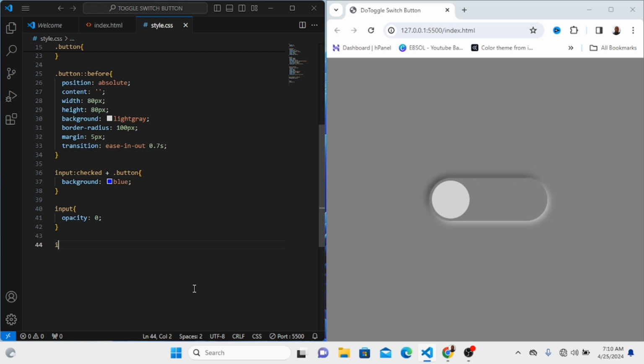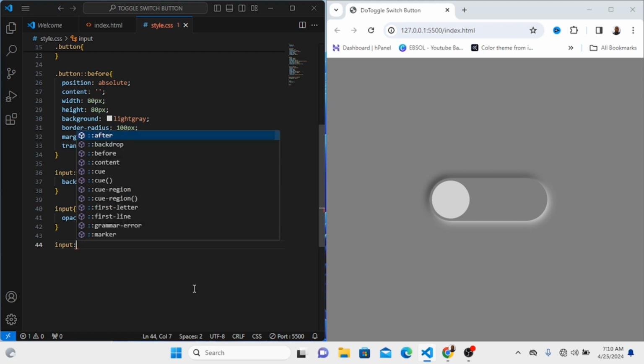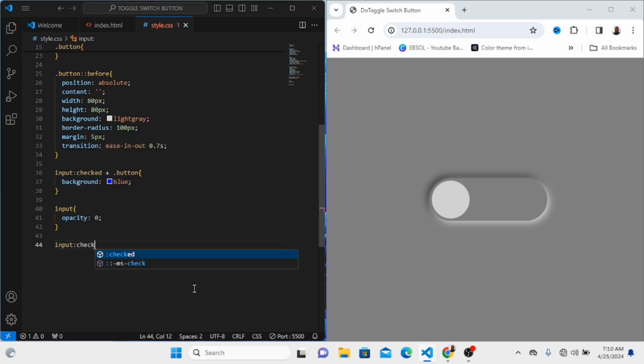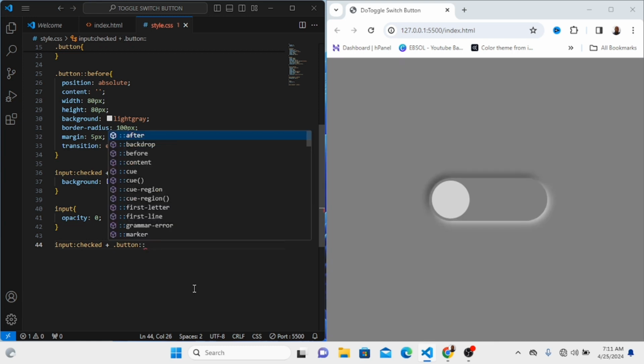So we are going to target the input again, input when checked plus the button before.